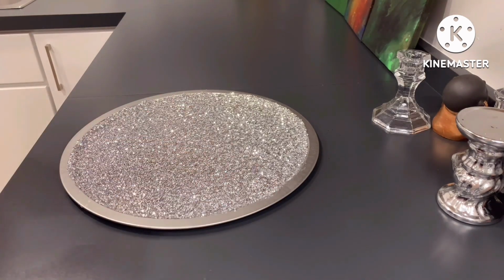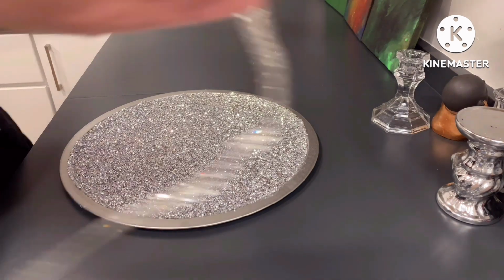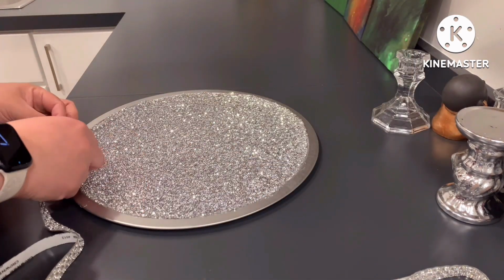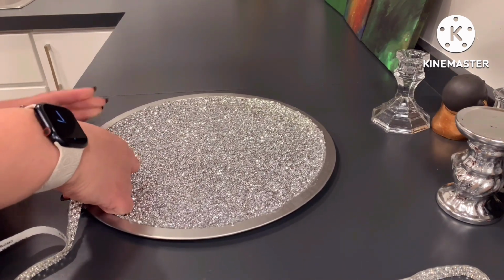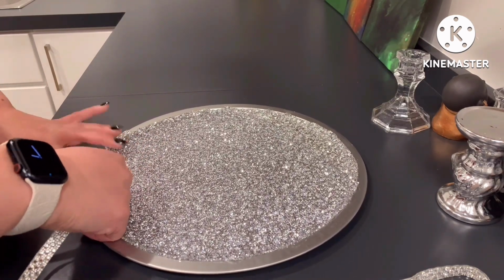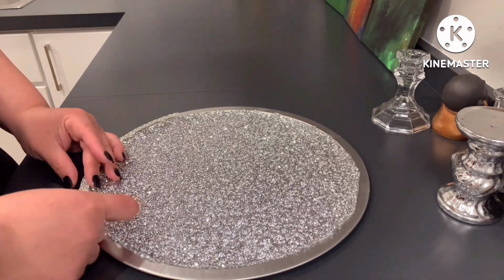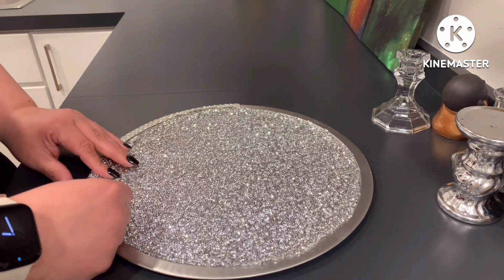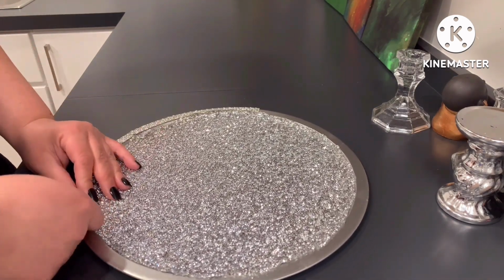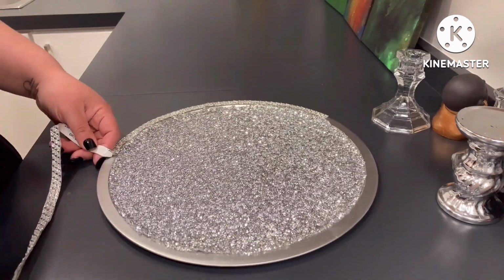Now that that's done, I'm gonna apply the rhinestone wrap to the edges of the pizza pan. Later on, I'll go back over a couple spots because I noticed it needed some more of the wrap.